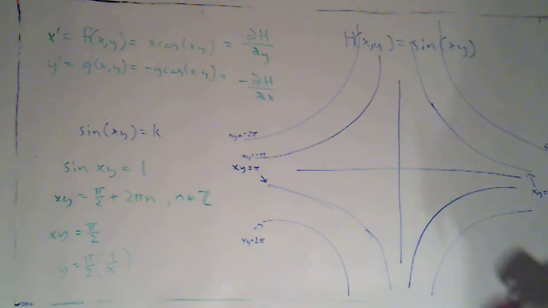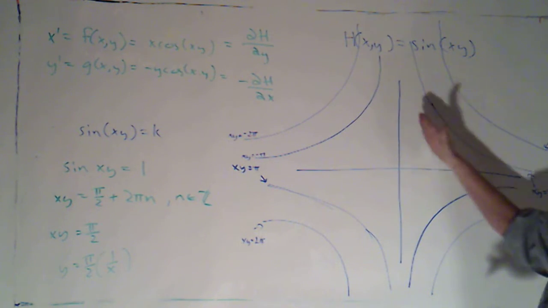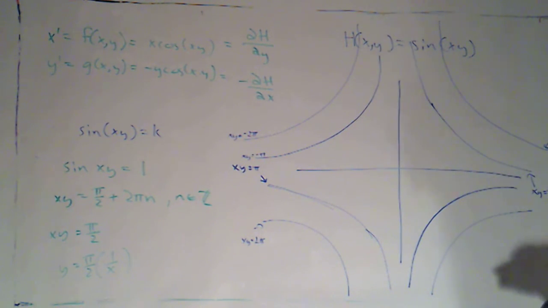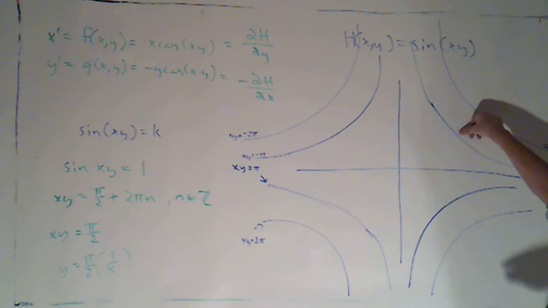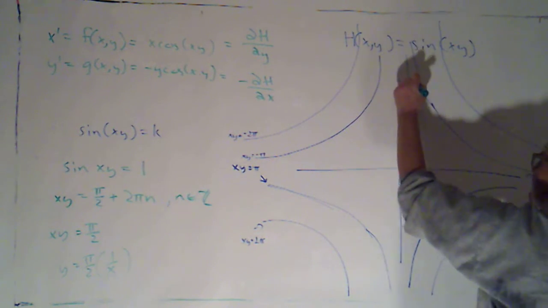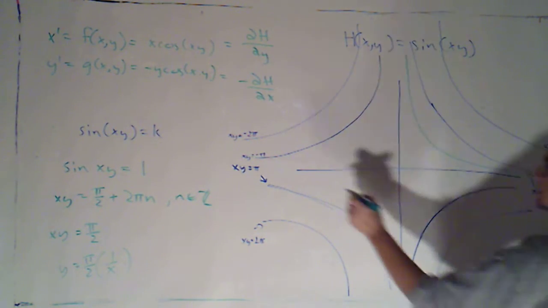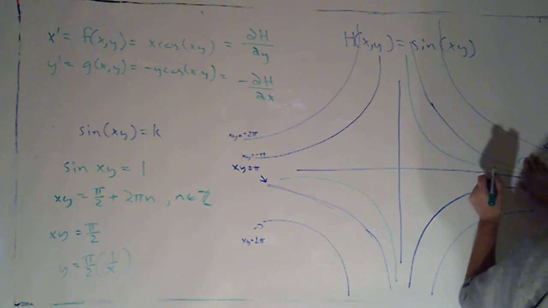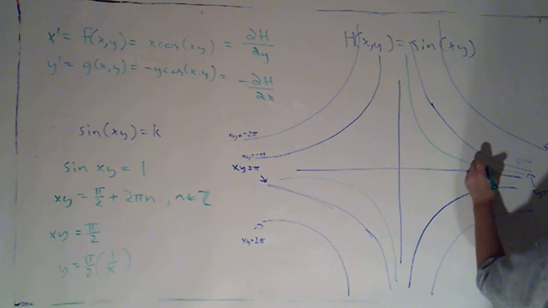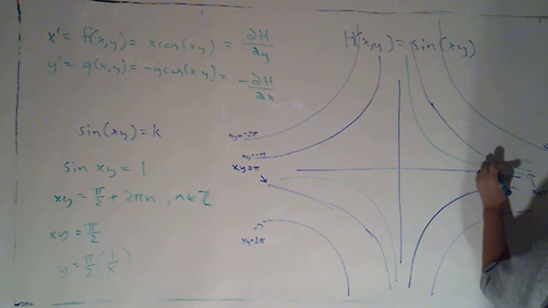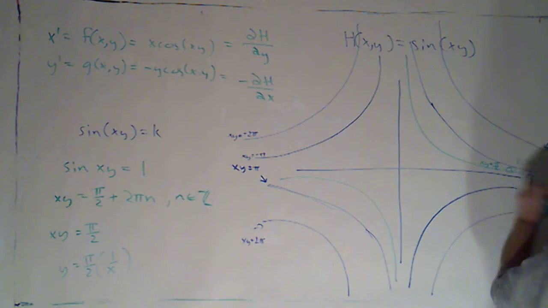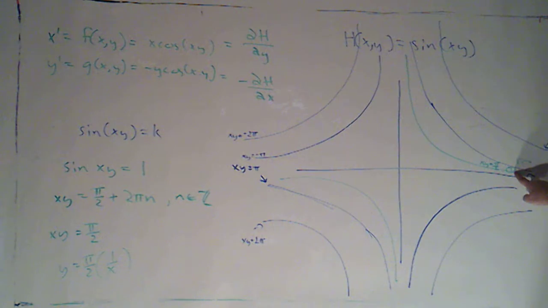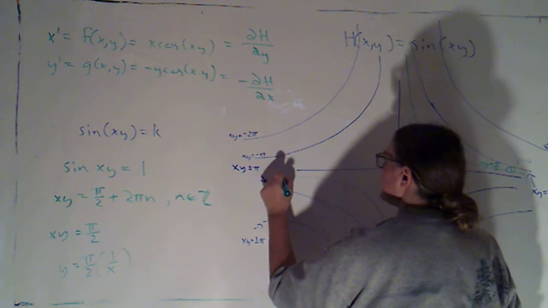Now, these curves here corresponded to x times y being 0. This corresponded to x times y equaling pi, and so I got y was pi over x. Pi over 2 is between 0 and pi, so I'm going to have a curve that looks something like so. Okay. So for the green curve, I've got x times y equals pi over 2. And I'm just going to make a note that that means the value that we're getting here is 1. So this was x times y equals pi over 2.